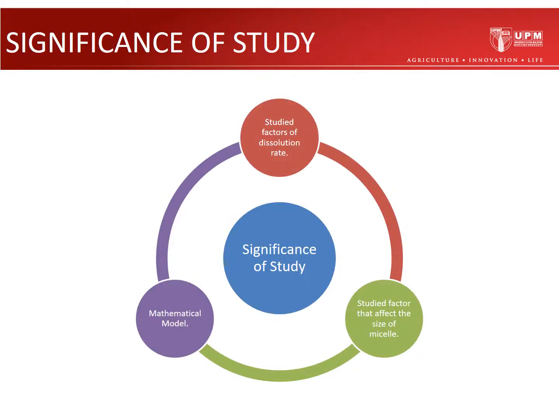Okay, now we proceed with the significance of the study. So there will be 3. The first one is to study the factors of dissolution rate, the second is to study the factors that affect the size of micelles, and the last one is the mathematical modeling on the size of micelles.